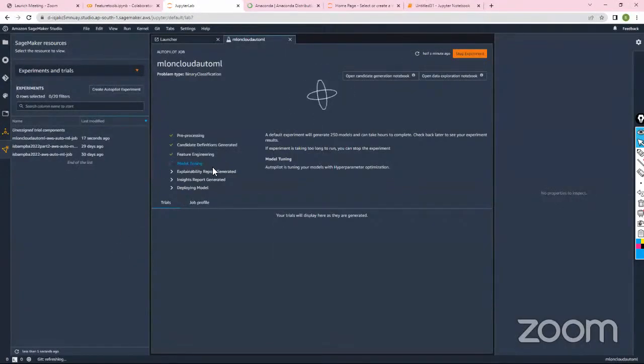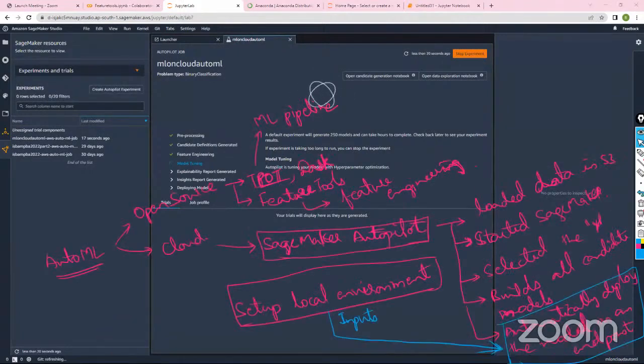Okay. So back to this. Now it went into the next phase of model tuning. Autopilot is tuning your models with hyperparameter optimization. Automatically it is doing it. But now that we have already invested a sufficient amount of time on TPOT, you will understand what we mean by hyperparameters, what the various options are that get tuned, and so on and so forth. It helps, friends. Without your knowledge, it will help you. Entire data pipelines are getting automated. All that rigmarole of installing the software on your computer and then doing it, everything is gone. Automatically, it is doing various things.